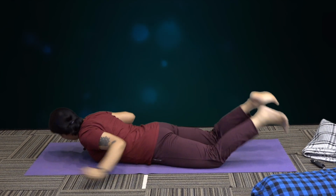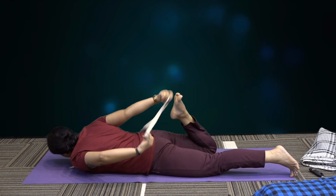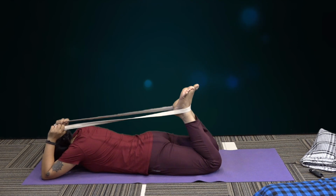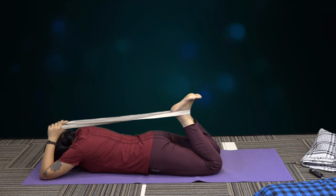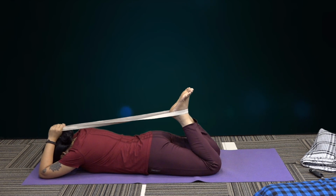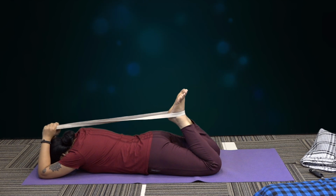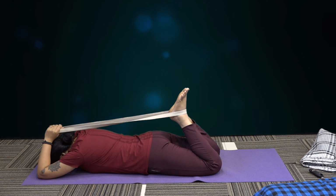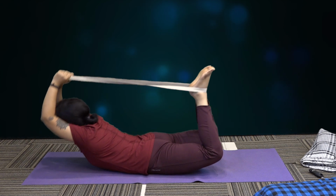Okay. Sometimes we are not able to hold our ankles, and then what you will be doing is using the belt for your ankles, and you will hold the edge of the belt like this, okay. It could be longer. If you have, you can use a dupatta at your home. So now the same action, the foot is pressing against the belt and the belt is pressing the foot. So there is equal and opposite action, and the counter action will be that your chest will come up. Inhale, lift up.